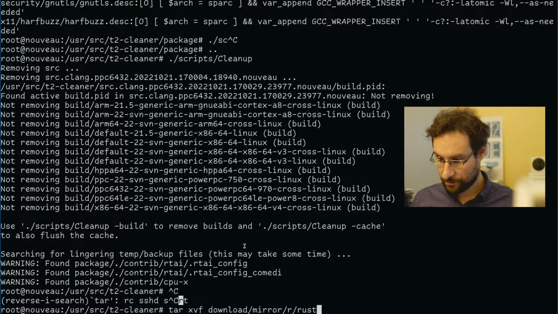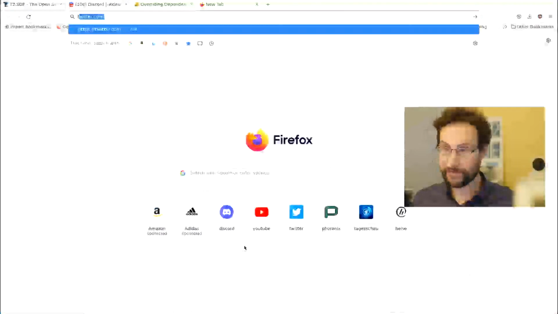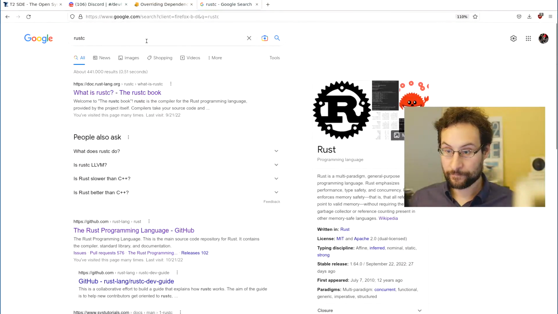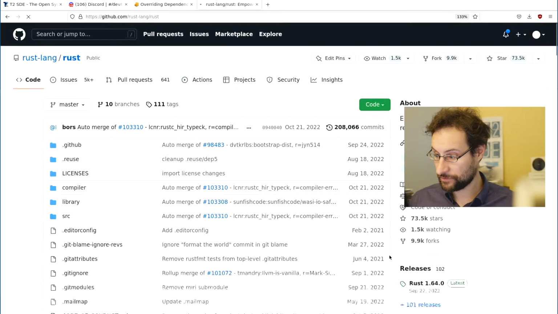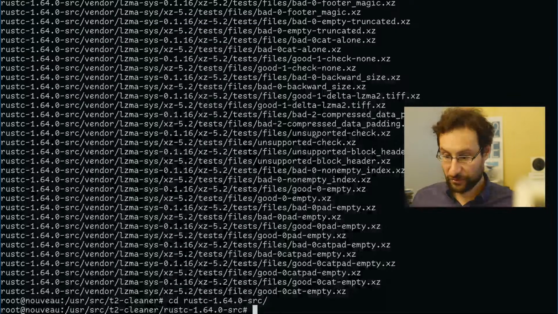Download mirror RS, let's extract it again. There's just a new version while we work on it with overlock. Yeah, it's also the wrong one, but whatever. 1.64.29. There will also soon be a new Rust release.